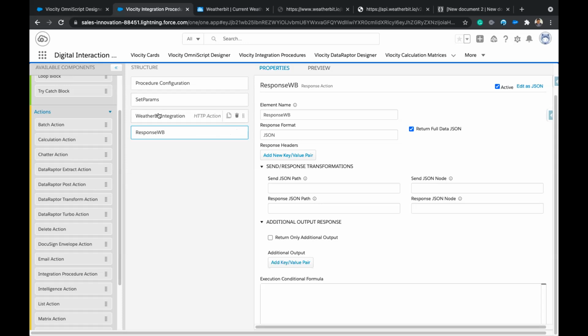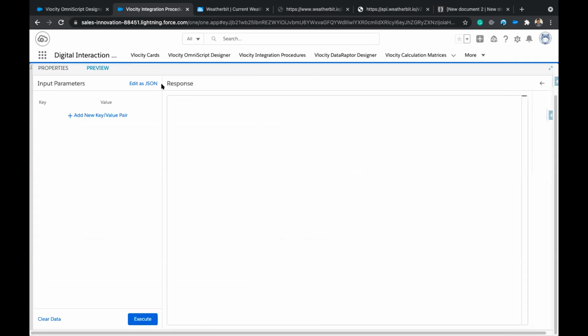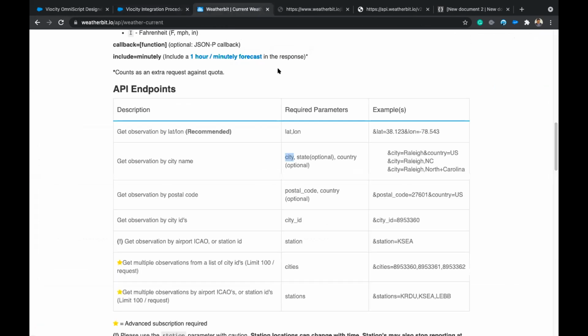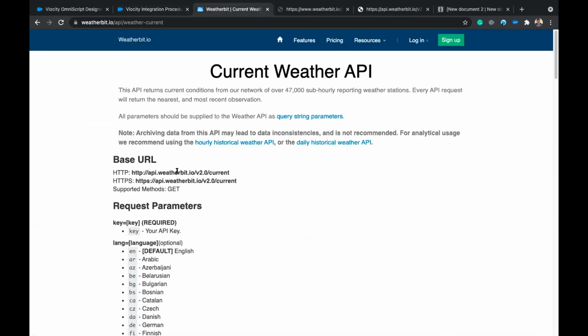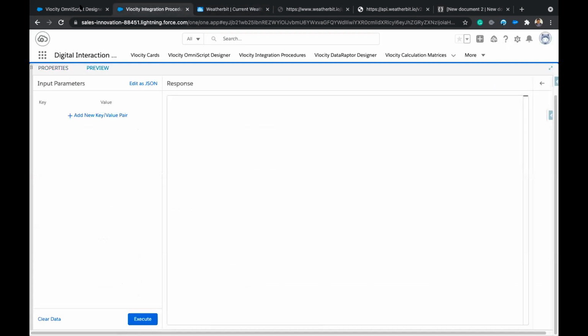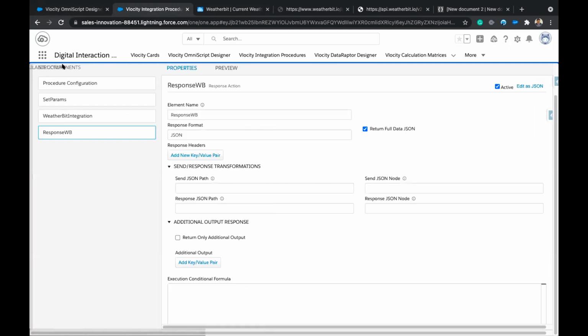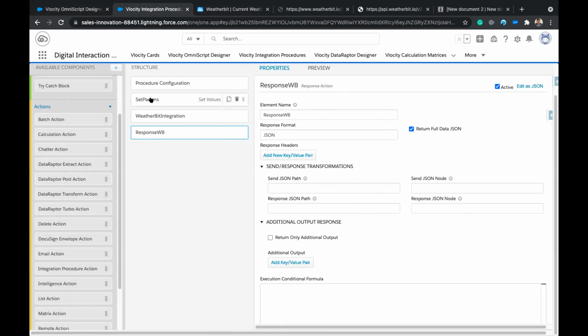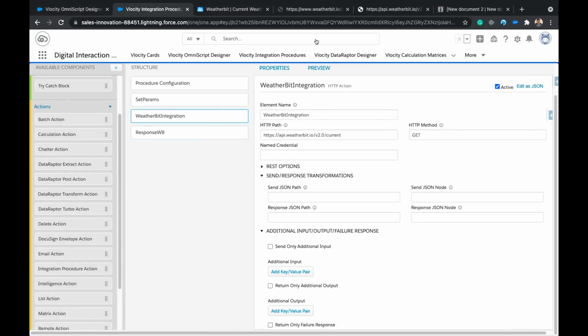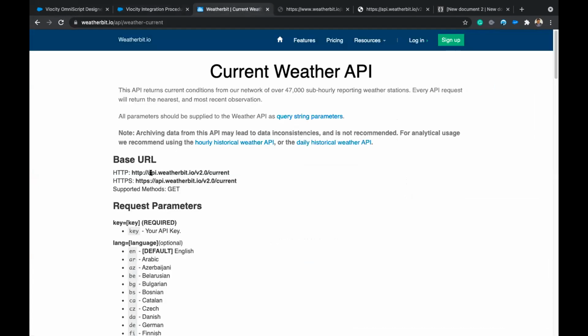So now this action will execute and should return. But before that, we should whitelist this URL. So which one did we use? HTTPS. So first we need to take this URL.